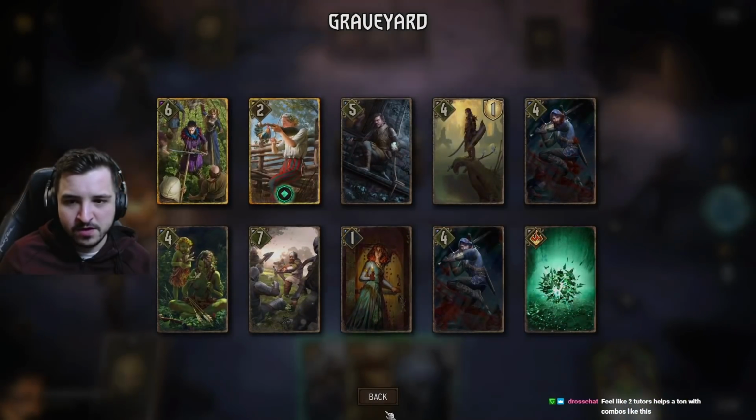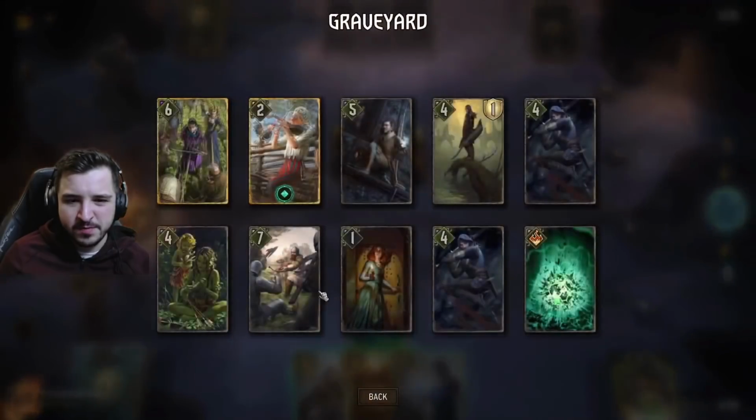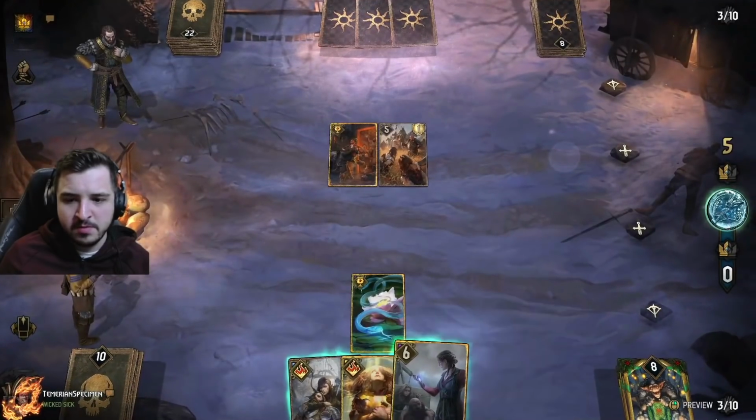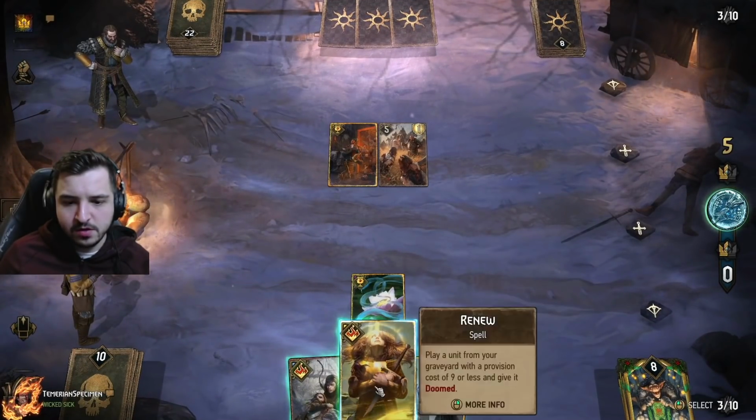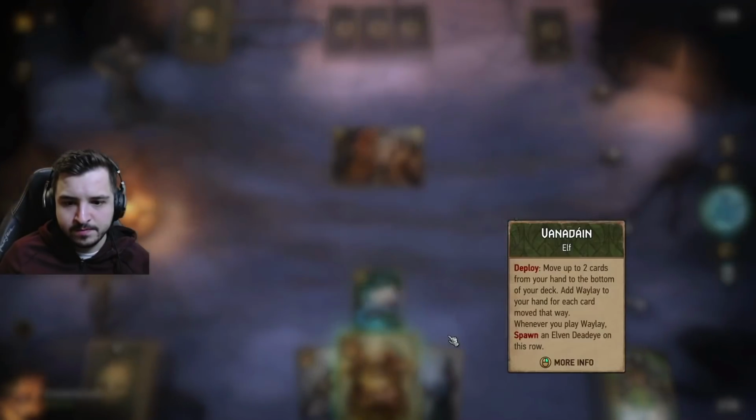Like this Sorceress does feel like a waste still to me. Still not convinced by Alyssa either at all. I think we maybe ditch either Alyssa for like a Royal Decree. So we could go Vanadane. I think it's got to be Vanadane, man.